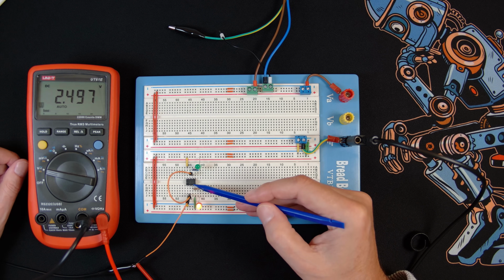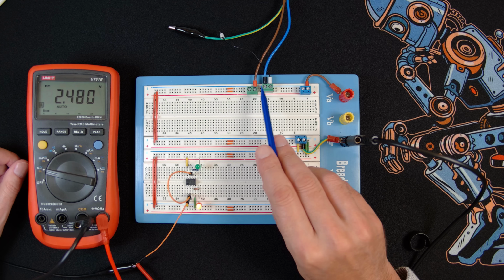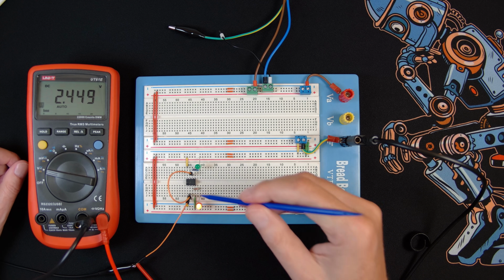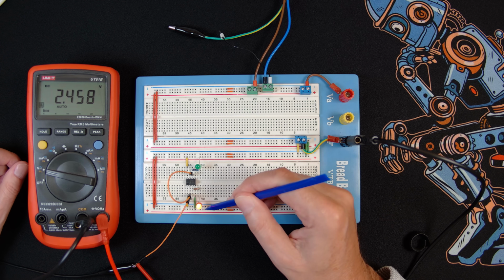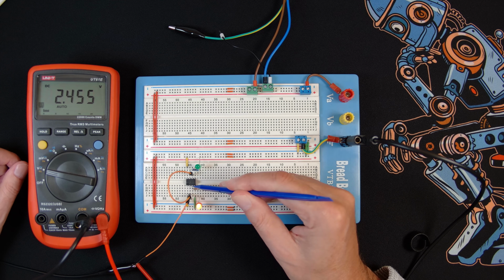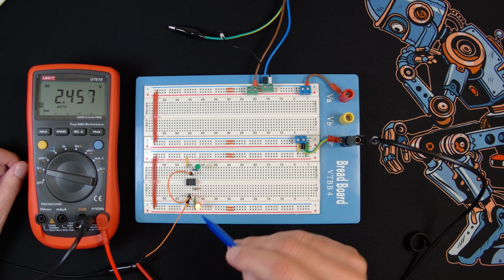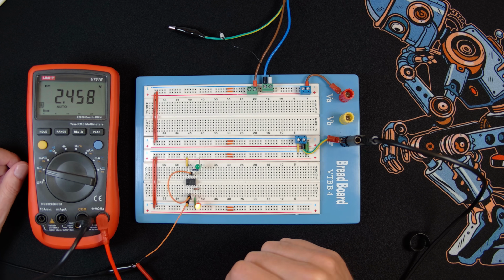And there you go, there's the 555 chip in the breadboard there. I've got 9 volts coming in as my supply, and they go into pin 1 and 8 over here on the chip. Then I've taken the output through this resistor to this LED, and the other leg here is grounded. So when this is high, this LED comes on as it is now.